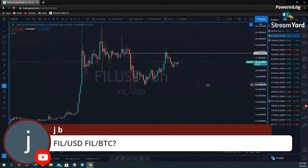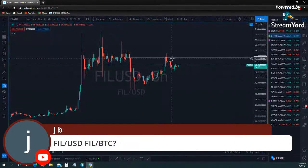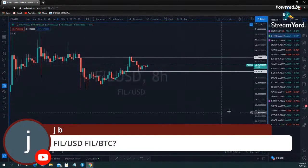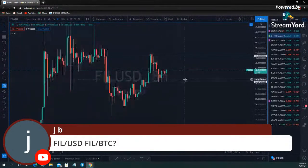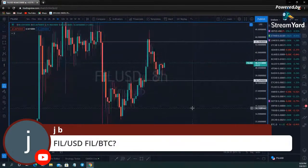So currently in this move up, the bulls are in control. So you're looking for support. Right here is your last bullish candle. I wasn't the only one that would have bought it there. Somebody bought it there. You got an absolute beautiful wick, perfect touch. Another almost beautiful, perfect touch. So somebody's buying it here. All right. So you don't want to buy it up here. Closer to down here is the better area, but always mitigate your risk because anything can happen.